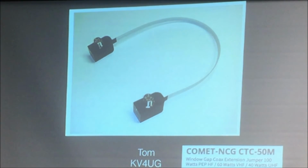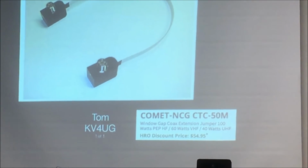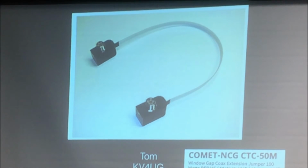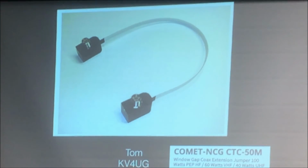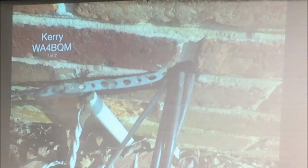Where do you get them? You get them from HRO, $59.95 right now. But if you wanted to keep peace in the family, no drafts in the shack, there'd be something I'd give some thought to. Pretty low power output though. Yeah, it's limited to 100 watts HF, but you know, 100 watts is okay. It'll take 200. Yeah, it'll probably, unless you had a metal shaft or shafts. I'm going to skip that word, whatever it was. I forgot what it was.